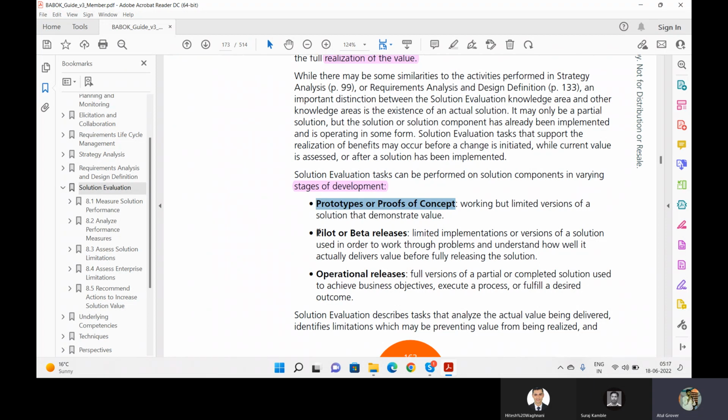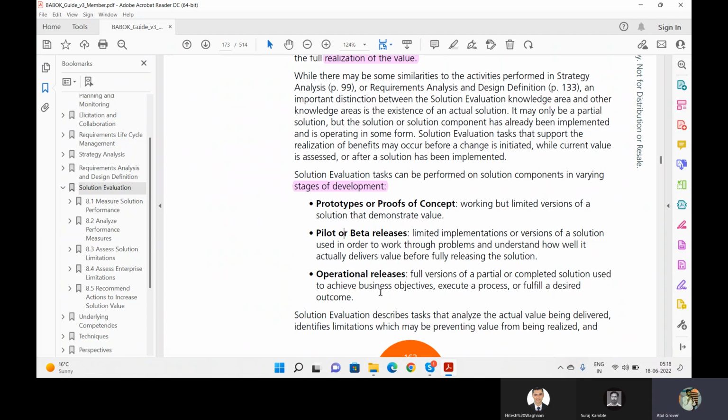Pilot or the beta release. This training is a pilot or the beta release, where I just have limited students or participants with limited content, with limited knowledge. I am doing this part. If it goes well, then maybe in the upcoming batches, I will enhance the agenda as well. Some more things, some more practical things. I will need to search, I need to find out, I need to read as well.